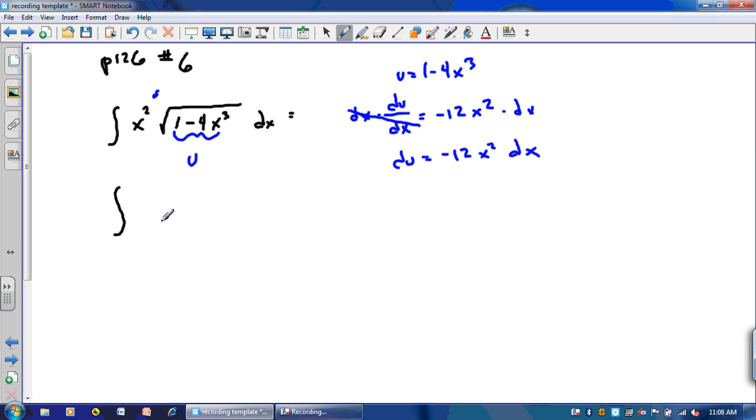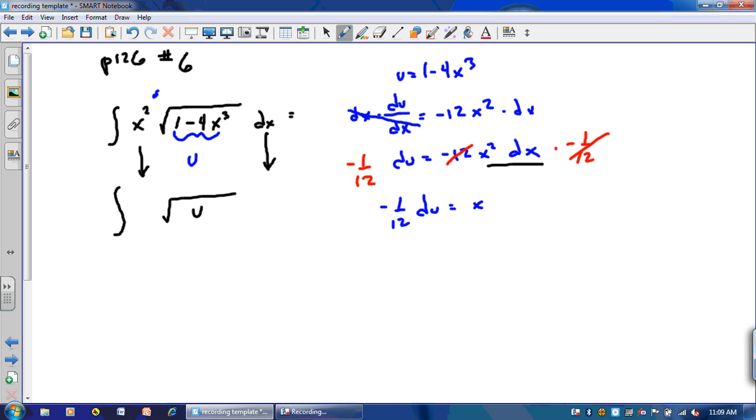Now it's time to go back to our original integral. Start making some substitutions. This part of the function, 1 minus 4x to the third, is u. And again, what we have to replace is x squared dx. Okay? And we're very close to that here. You can see du equals negative 12 x squared dx. There's our x squared dx. To manufacture our replacement, all we need to do here is multiply by negative 1/12 on both sides. Negative 12 times negative 1/12 is 1, that cancels. And what we get is that our replacement for x squared dx is negative 1/12 du.